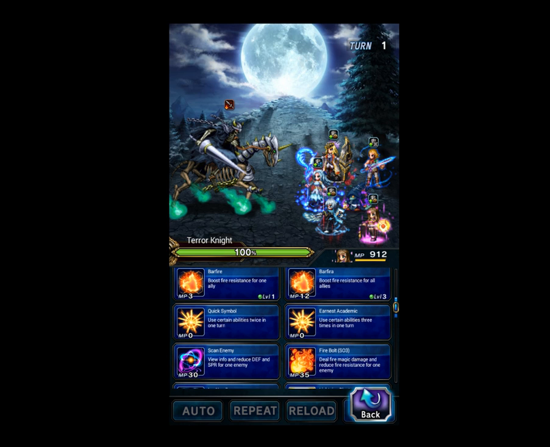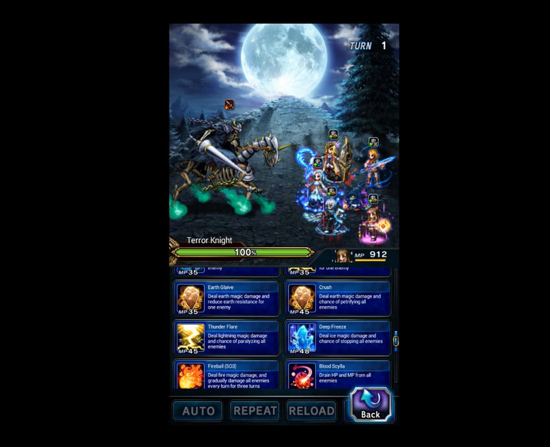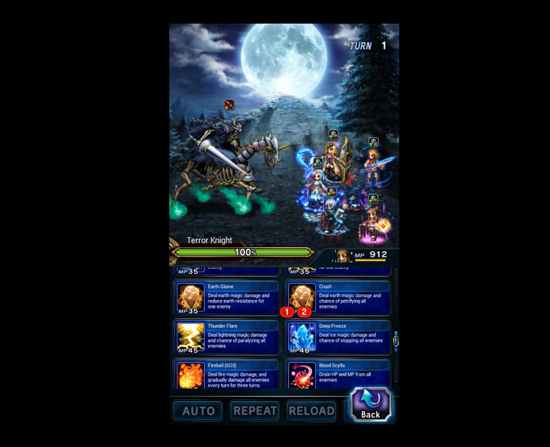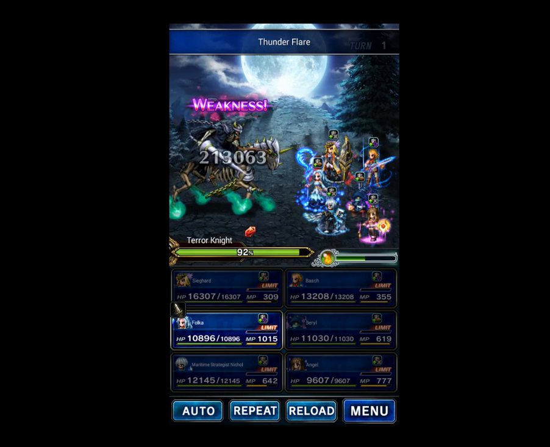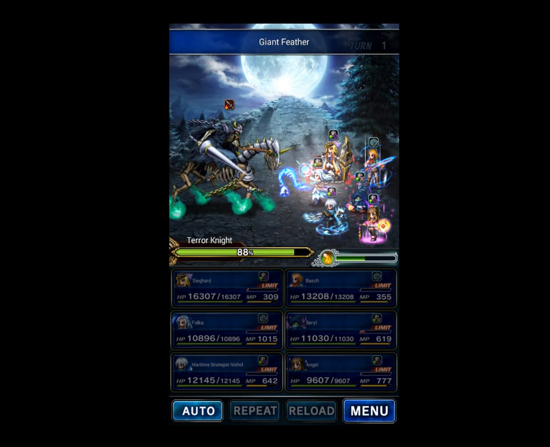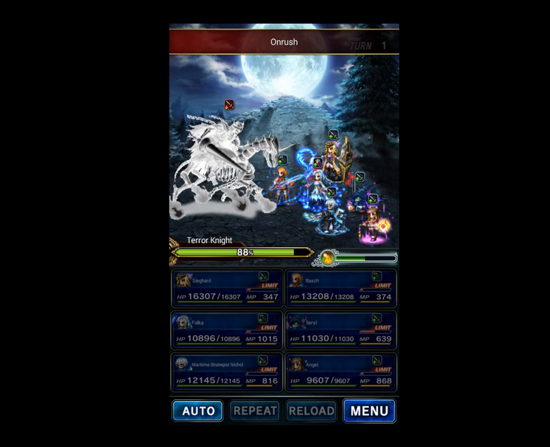So we'll start doing the elemental damages. Let's see, so 3 times in a turn. So I guess we'll do Earth, Earth, and Lightning. Alright, so we did Earth twice and Lightning once, and I guess no one can do Wind, so we'll do Giant Feather for Wind. So now we need to do Wind once more and Lightning once more.